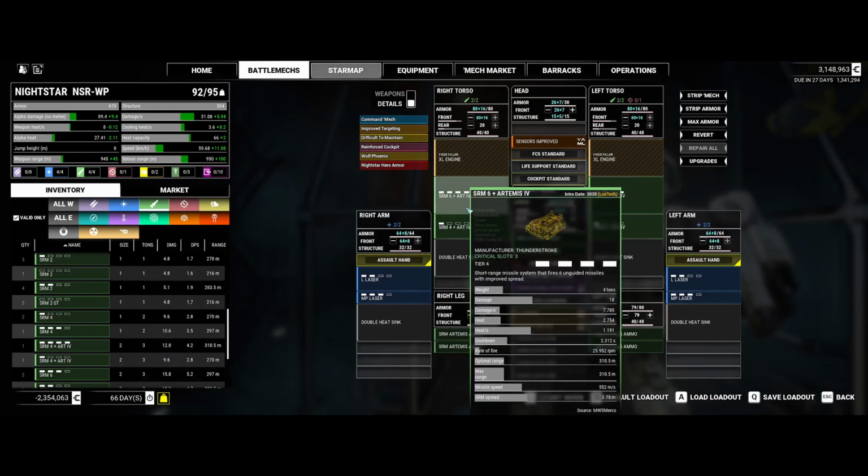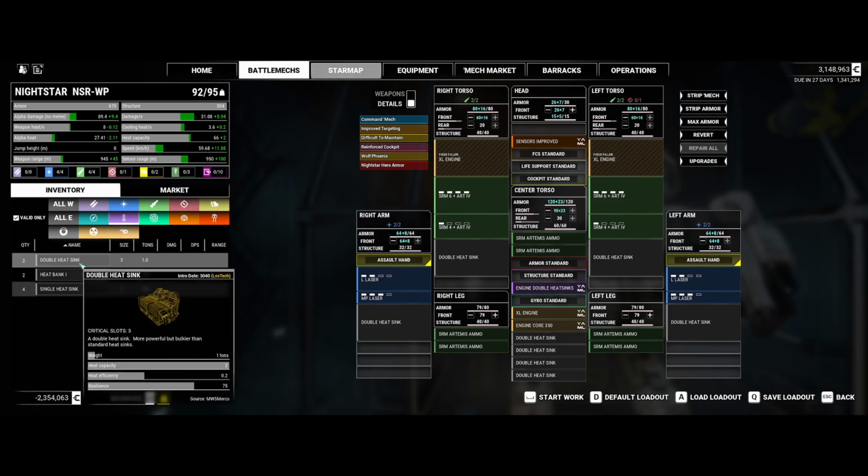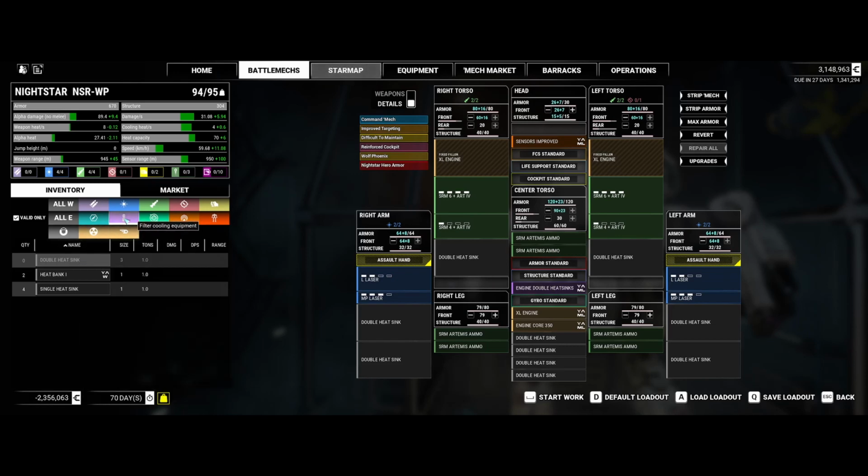These guys are heat makers. It's 2.7, and it's doing it every 2.3 seconds if it's just standing there firing. So that dropped it a whole point down, but still not enough. But I got 3 tons. So 3 tons. I do something I hate to do and put doubles in the arms. And now I'm finally where I consider it to be okay for heat.